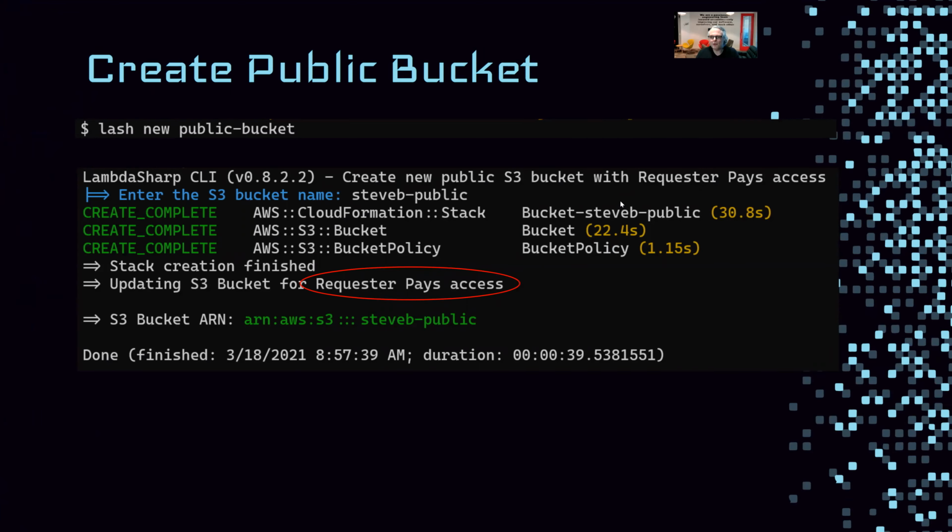The first one is if you wanted to share it with the world, you can create a public bucket. And that's the easiest one. If you want to share it just with another account, that's where you should probably either write your own CloudFormation template for it, or go in the console, create a private bucket, and then provide the appropriate role for the other account to access it.